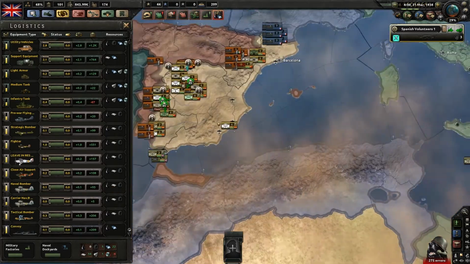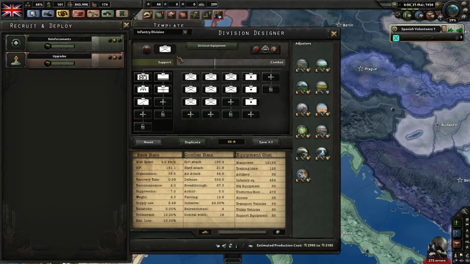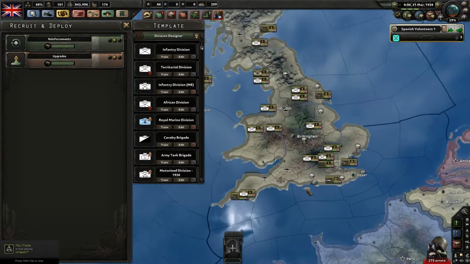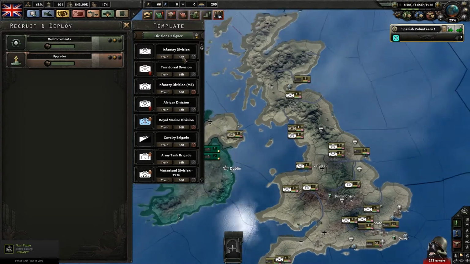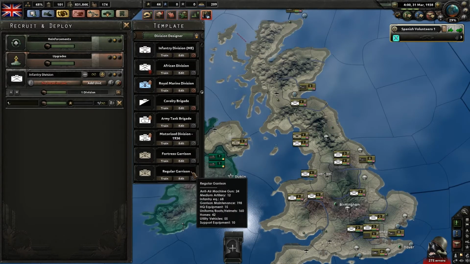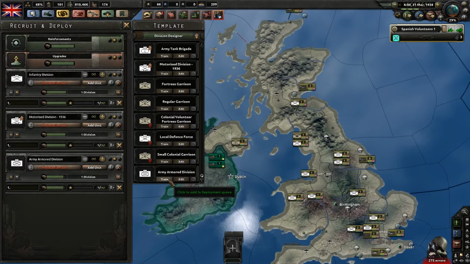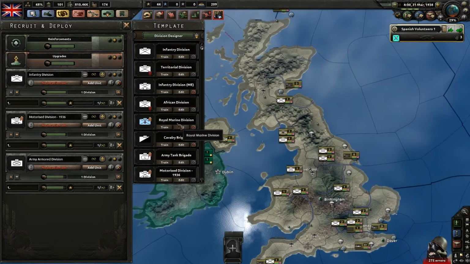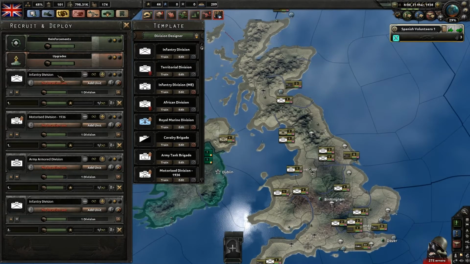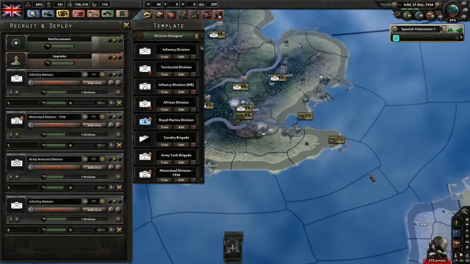Now we're not training divisions, so let's put a couple of divisions in training. Let's do something. Well, let's look at it. We're getting some, but I'm not going to improve any divisions right now for the lack of points. Let's do two of these. To change locations later if we need to.